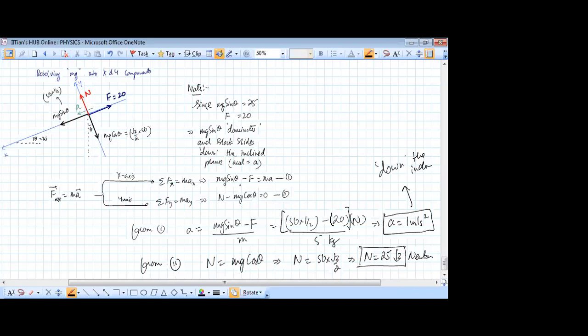No, ma is not equal to F. It is net force. Sarvesh beta, the net force is equal to mass into acceleration. See this equation. What is happening here? When you are solving along the y-axis, it's cancelling out. The y component of acceleration is 0. The x component of acceleration is a, because we have taken the x-axis along the incline. So that's how in your equation 2, your right hand side is 0, and your left hand side, the net force has to be 0.